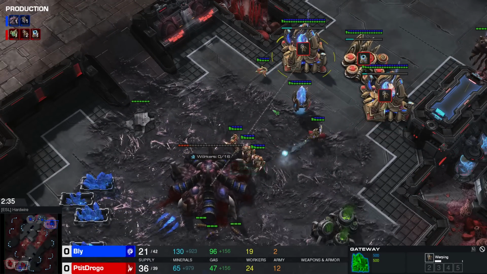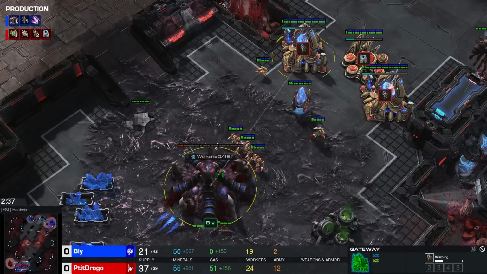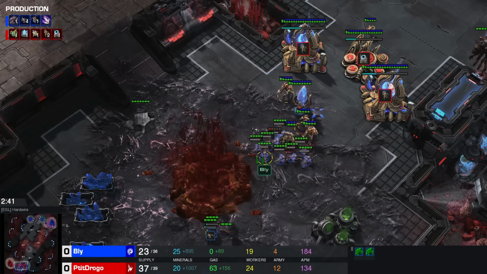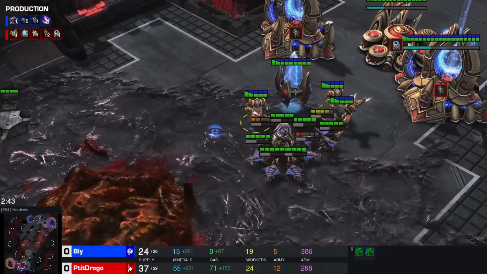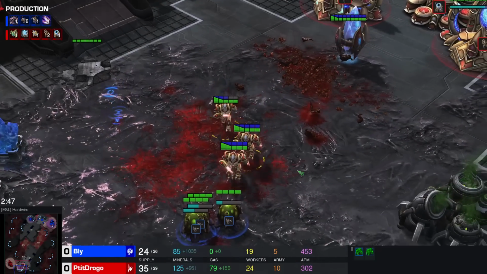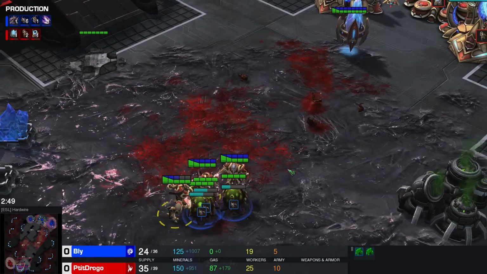Triple zealots are out. I hadn't even realized there was a third zealot. This is a big investment for Drogo. That's 300 minerals. That's literally as expensive. Oh my god, you gotta be kidding me. No way. Oh my god, the best broodling micro in the West. His name is BLY.